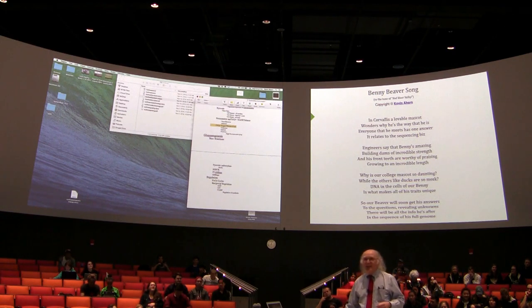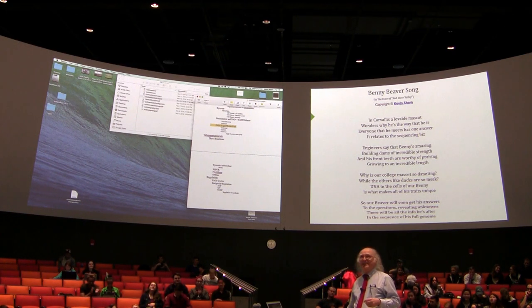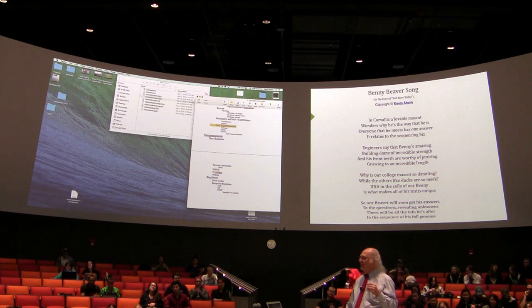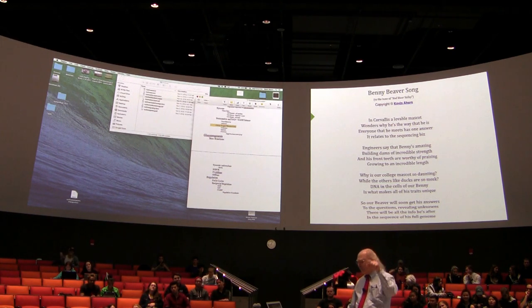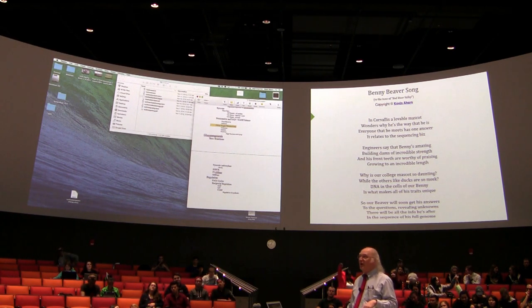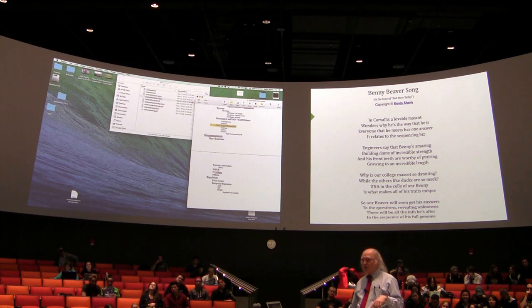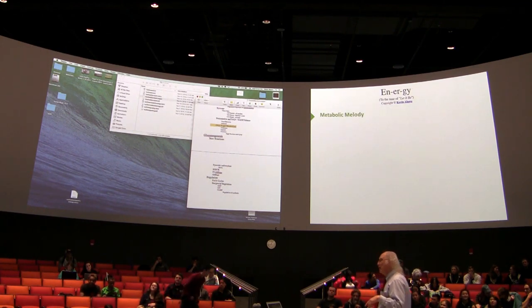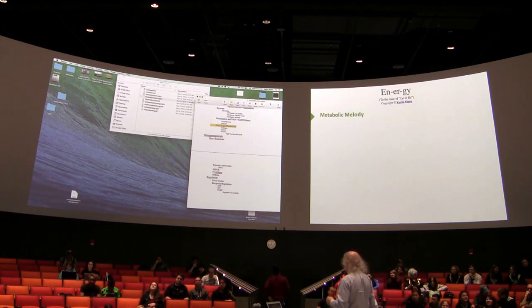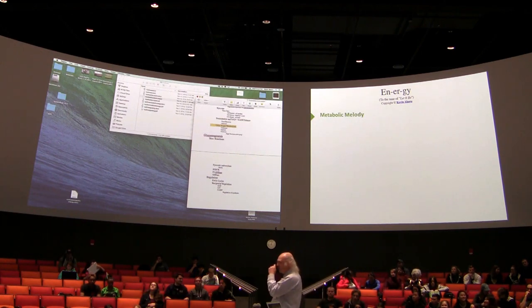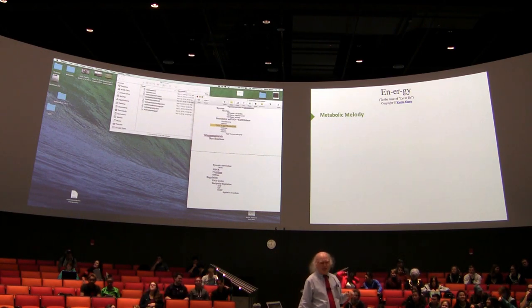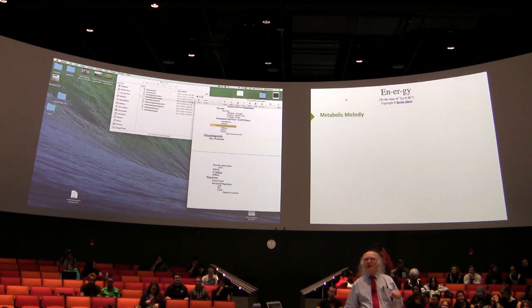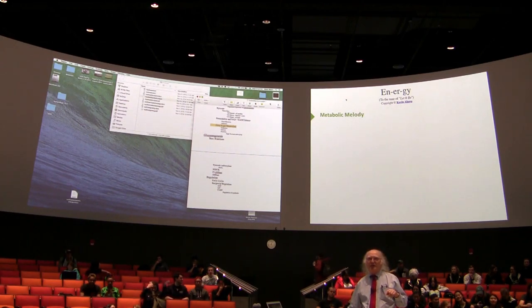Okay, that's the beaver song. There's actually a video on YouTube, if you're interested, that has that and also has the Beaver Genome Project. Now, I promised you two songs. And the second song, I've been talking about grizzly bears all term long, so I thought we'd have our grizzly bear song, which is energy to the tune of an old Beatles song called Let It Be. This is a fairly long one, okay? So bear with me.